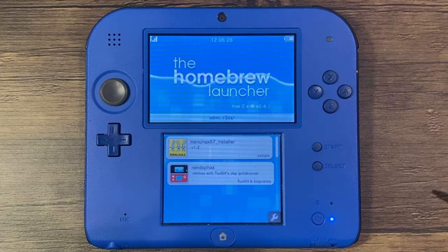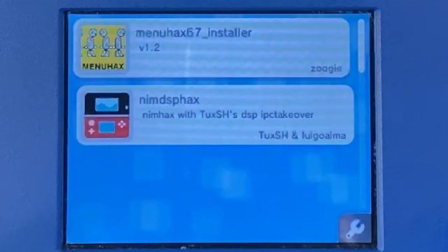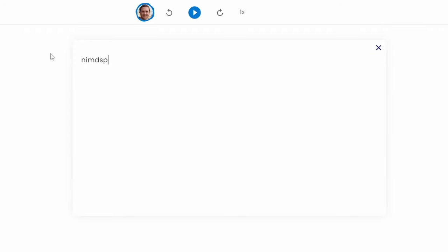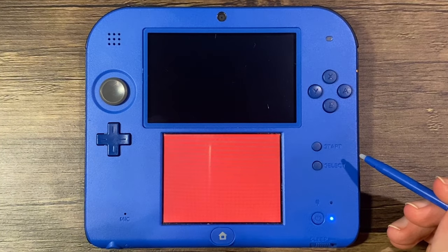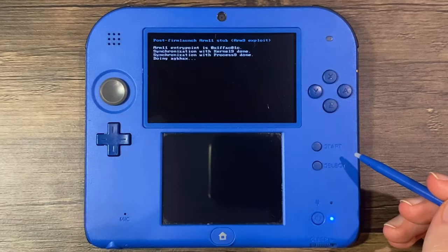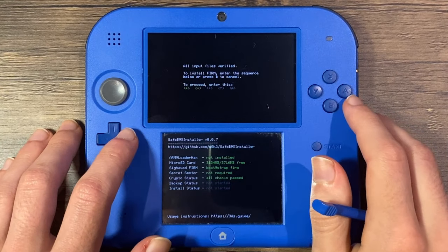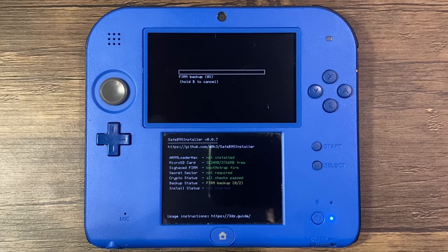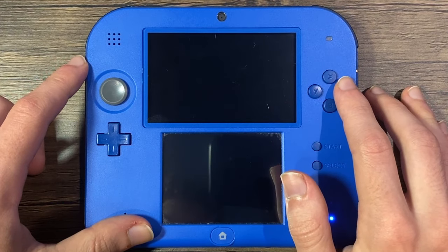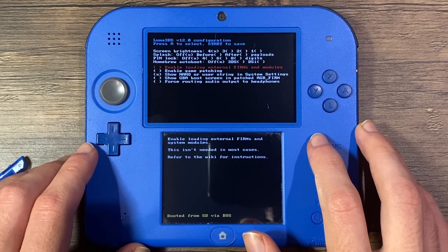Power on your console. Tap on the Home Menu Settings icon in the top left of the bottom screen. If the console freezes for a while and then crashes, make sure that you have launcher.dat on the root of your SD card. If you've done that correctly, the console will boot into the Homebrew Launcher. Tap NIMS Facts from the list. If your console freezes, try running Menu Hacks again by rebooting your system and tapping on the Home Menu Settings button. When prompted, input the key combo given on the top screen to load Boot9Strap. Once it is complete, press A to reboot your console. It should boot into the Luma 3DS Configuration Menu. Press Start to save and reboot.